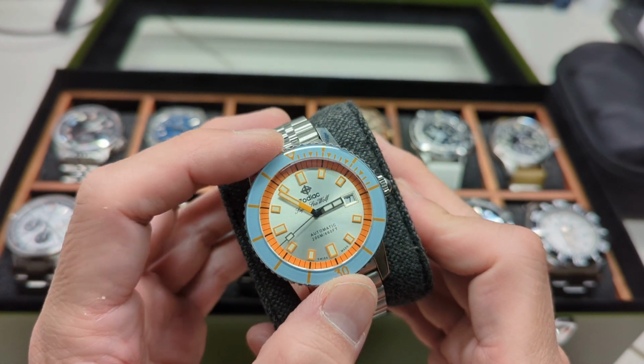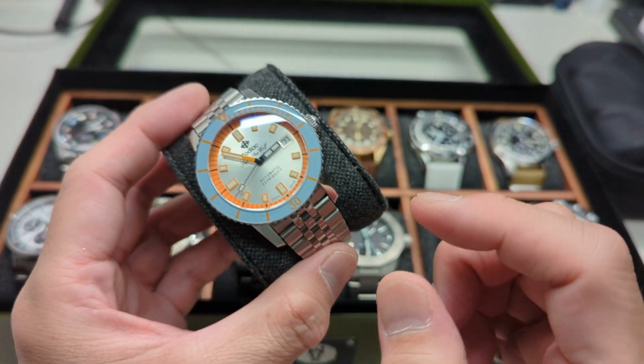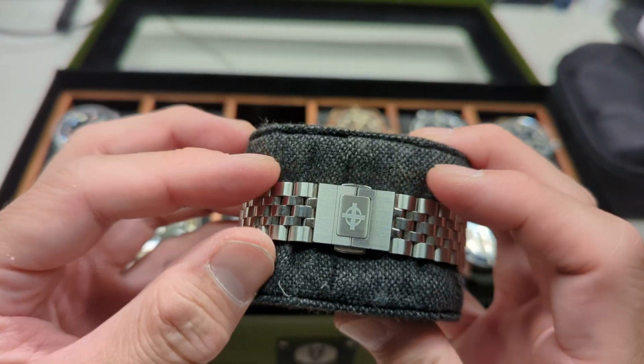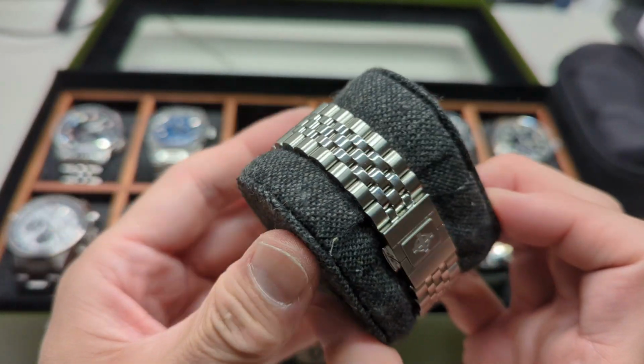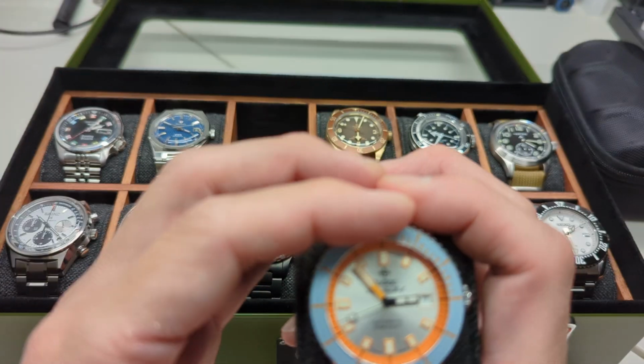They don't come up on the secondary market too often. I would have liked it, but I'm sure it would have been a bit more expensive for an older watch. And these are cool because their bracelets expand like this, so it actually is pretty comfortable. It's a nice jubilee or five link style bracelet.